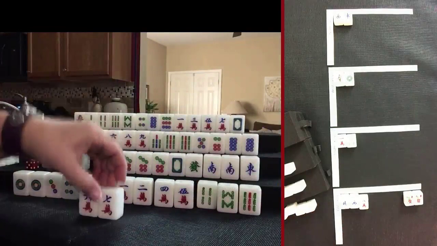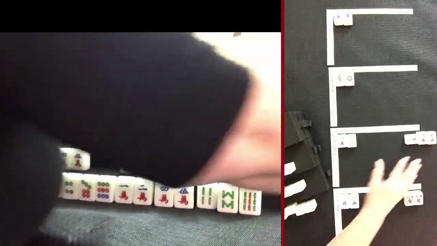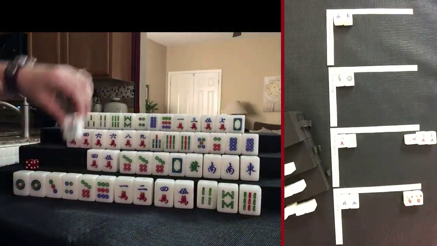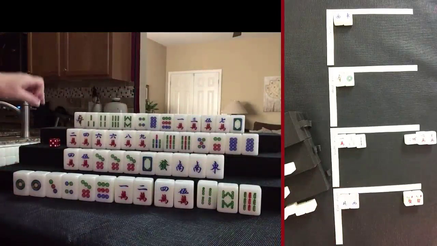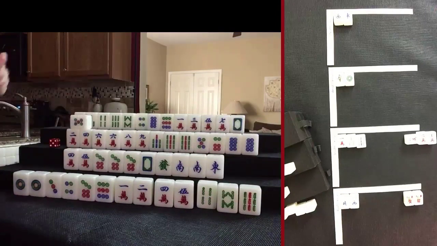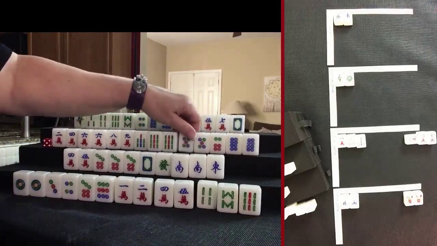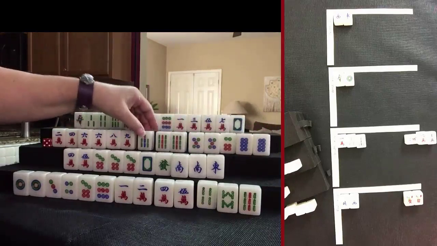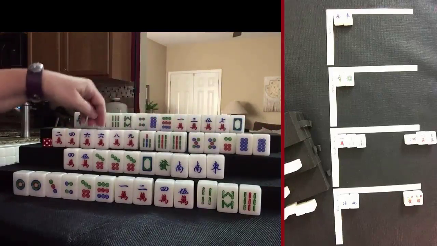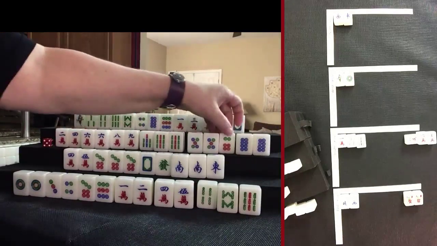Here we can chow. Chow. We'll discard 7 bam. Nobody can take it. Single tile. 5 dot, we got a pair now. Okay, so here, whoops. Here we could pung. Pung. We have 1, 2, 3, 4 pair now. Okay, let's discard 6 dot.